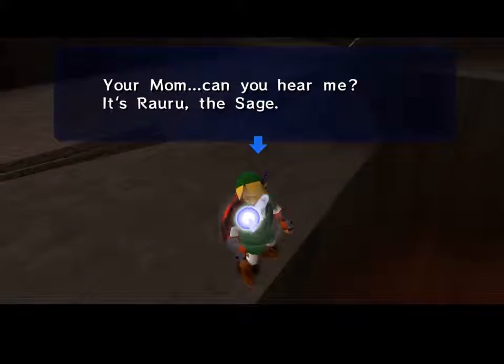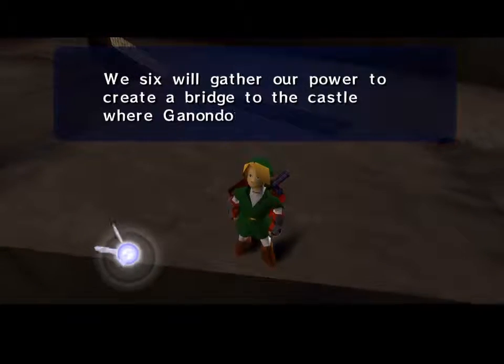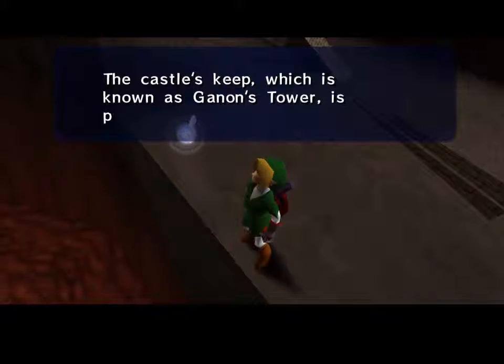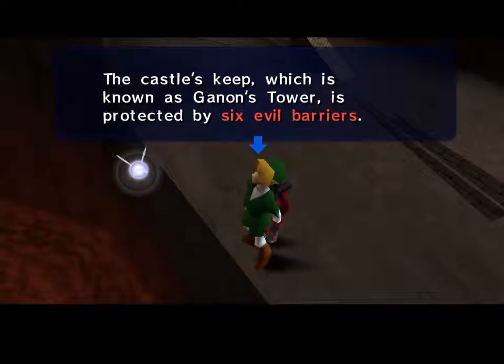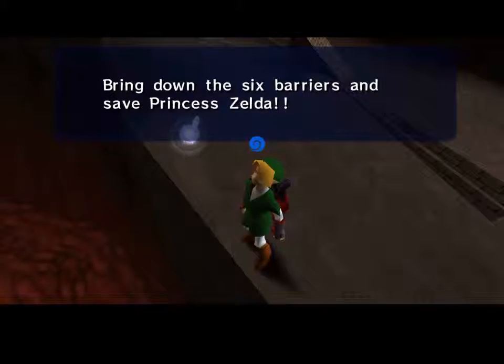It's Rauru, the sage. We six will gather our power to create a bridge to the castle where Ganondorf dwells. The castle's keep, which is known as Gannons Tower, is protected by 6 evil barriers. Bring down the 6 barriers and save Princess Zelda.